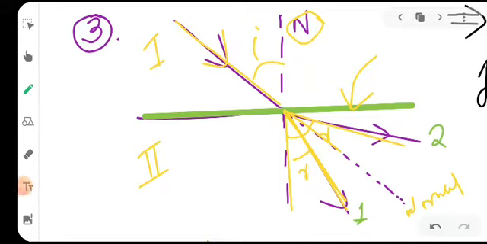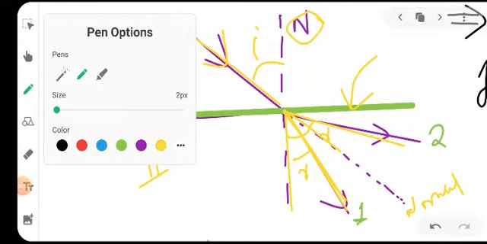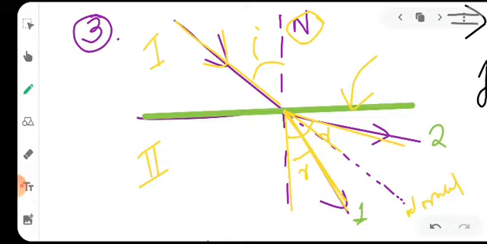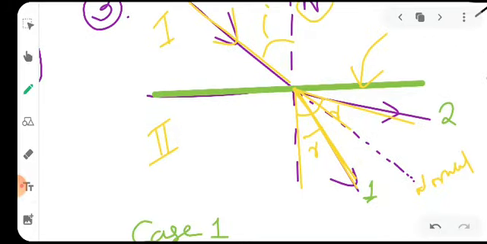See, when the light ray moves into two different materials, its deviation shows two things. One is it slows down in the second medium, or it moves faster in the second medium. So if the deviation is away from the normal, it means the light ray is faster, and if it is slower, that means the deviation is towards the normal. So it will be moving towards the normal. So let me just analyze these two cases separately.